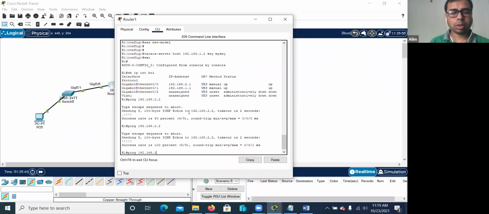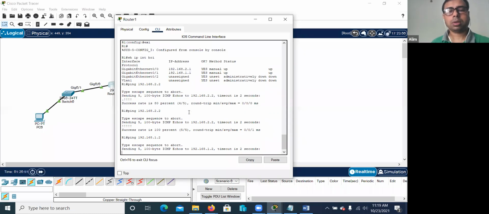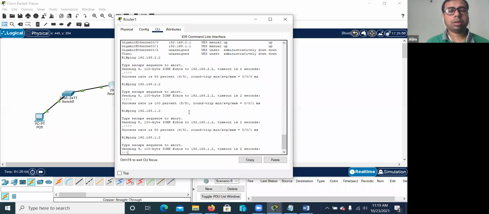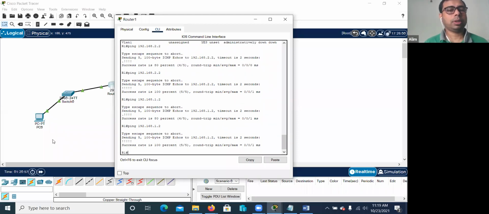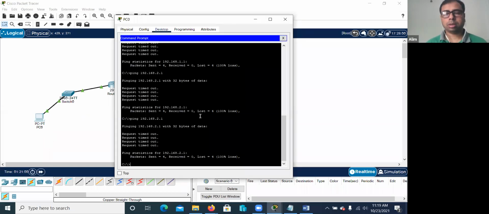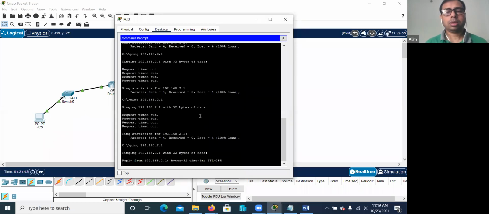What about 1.2? Okay, reachable, but what about this? What's wrong with this? 2.1.